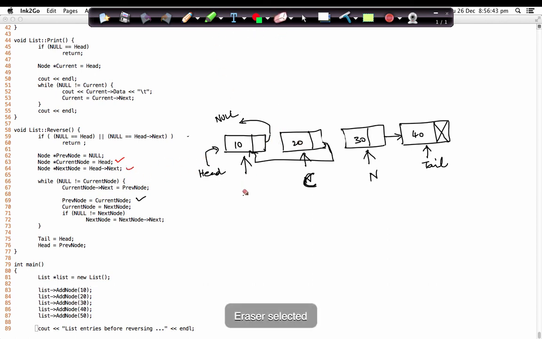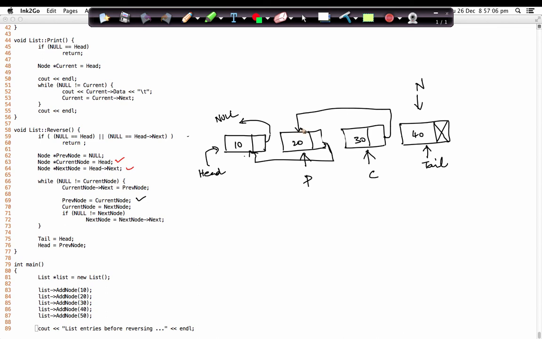Now we need to slide this again, correct? When we slide this, the previous is going to come over here, current is going to come over here, and this will be our next node. So at this point we are going to break this link, and this is going to point to this node, which is nothing but our previous node.